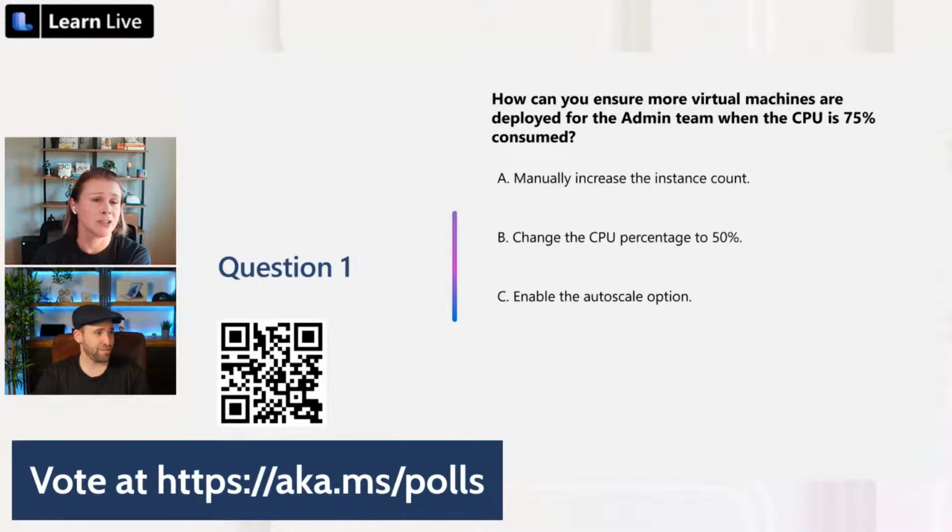Technically, you could manually increase, but that wouldn't be fun. If you have an admin watching 24/7, they see it's heading to 75% and manually check. If you have a NOC to monitor and alert, then someone does manually change it. However, that's obviously not the most elegant way, so I would not think that this is the right answer. I'm going to go with C, enabling autoscale.